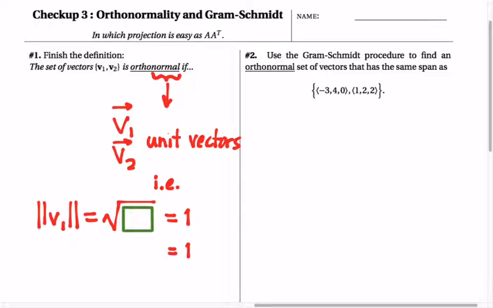So how do we express the length of a vector, let's say the length of V1, using the matrix operations that we've been working with in our course? How do we get at it? The dot product of the vector with itself. So we could write it as V1 dot V1, but we haven't really used the dot so much to represent our dot products.